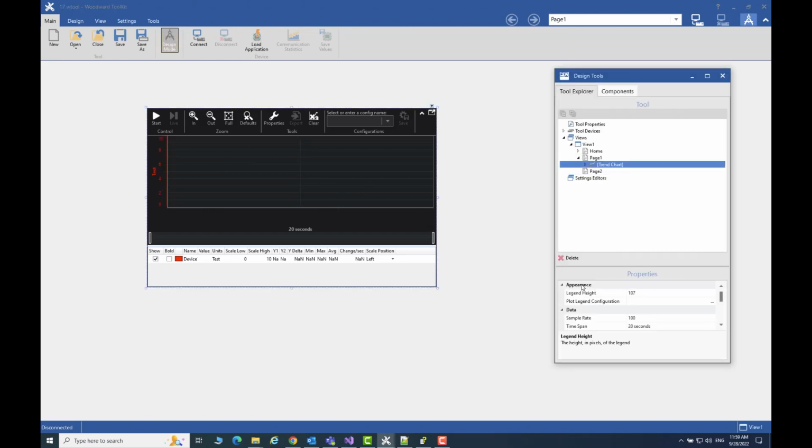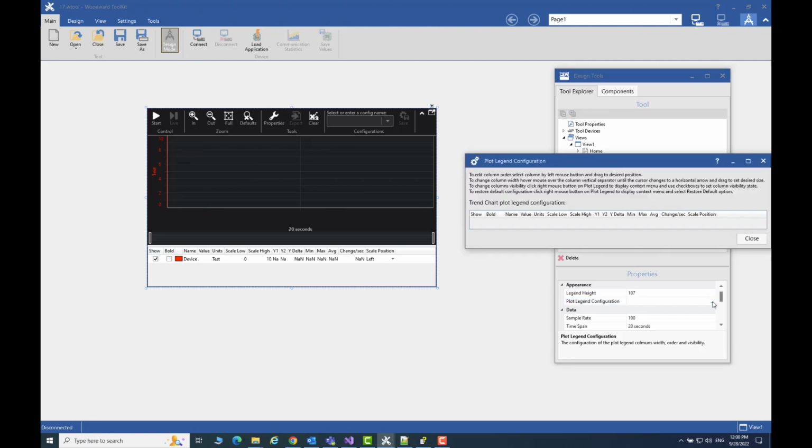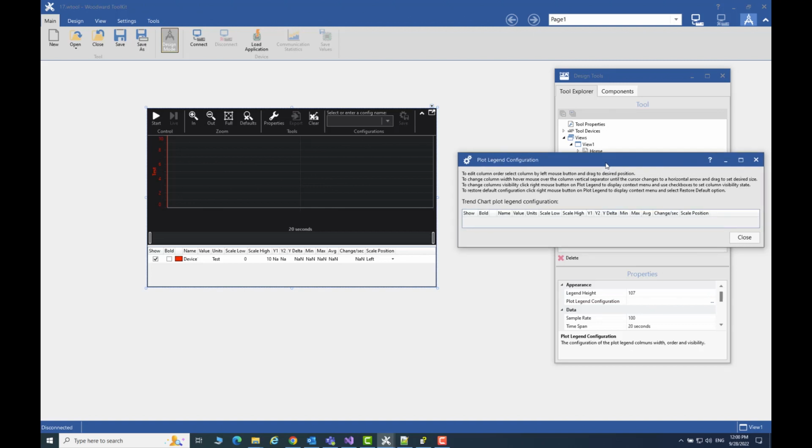You can see there is a new property on the trend chart called Plot Legend Configuration. Clicking on the Edit button opens the Plot Legend Configuration dialog. I can use this dialog to customize the legend for this trend chart only.